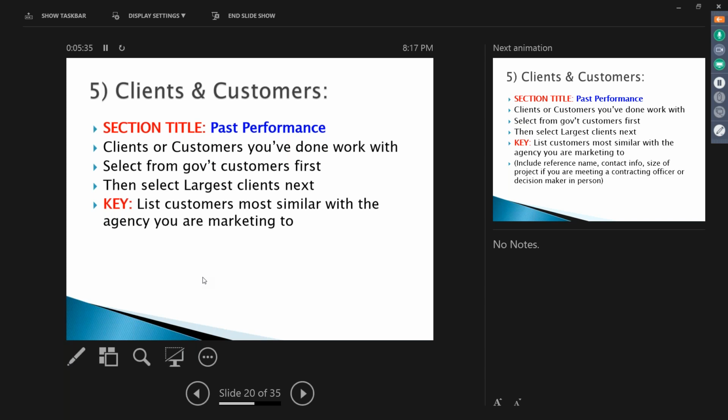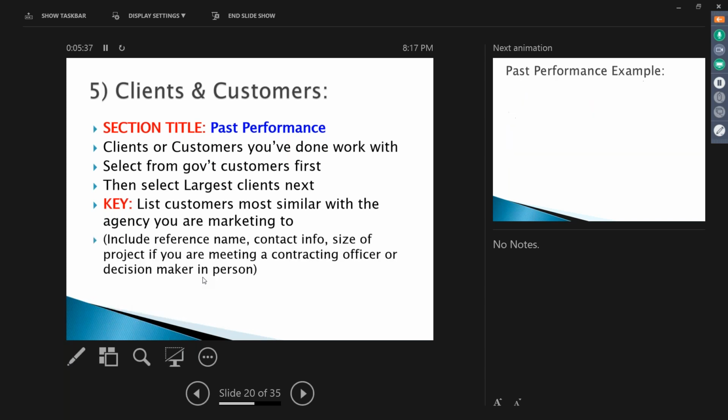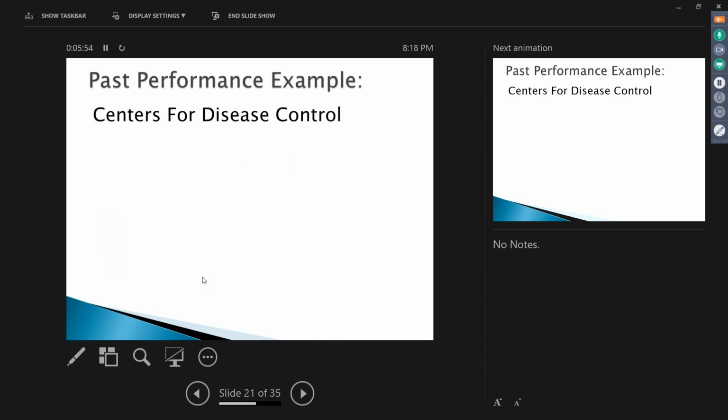You can be shrewd about what to disclose. Keep it where you look strong. Now, you don't want to put the name, contact information, or the size of the project on your one-pager. Only do that on your long version of the capability statement.